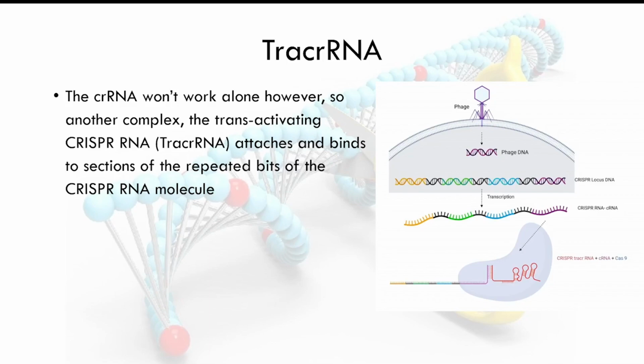That's a protein that the bacterial cell makes, and then it produces the CRISPR locus. Locus is just location. Yep, that's where all the phage DNA gets stored. That location where all the phage DNA gets stored, it transcribes that into RNA. Instead of calling it messenger RNA, because it's not a messenger to be produced by a protein, it's a CRISPR RNA. It's still RNA, still does the same kind of thing, but this time, instead of producing a protein, it's locking into the CRISPR molecule.